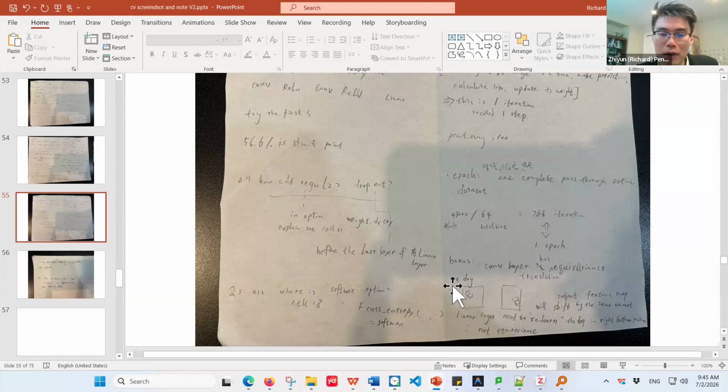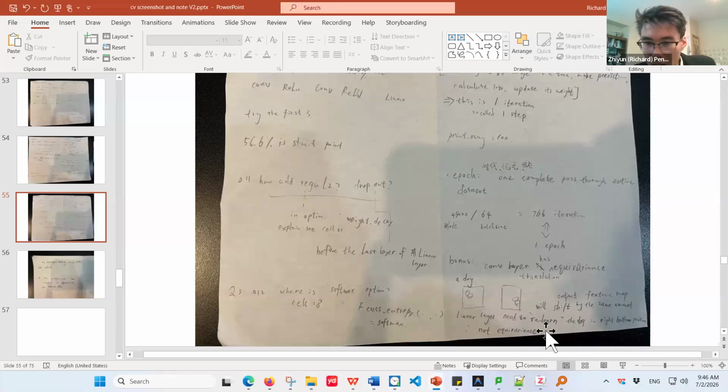If we have a picture of a dog at the left top corner, and in the training set we learn this pattern, then in the next training sample, if we have a dog at the right bottom corner, it will only shift the feature map by the same amount.